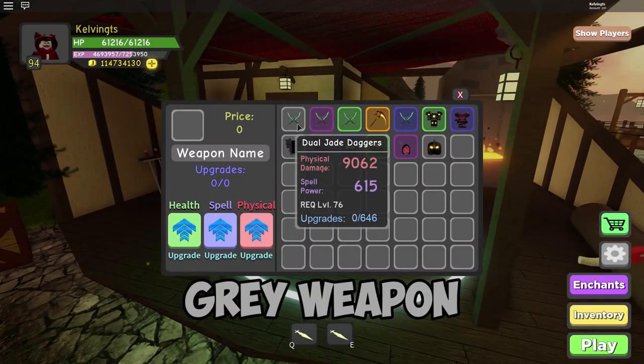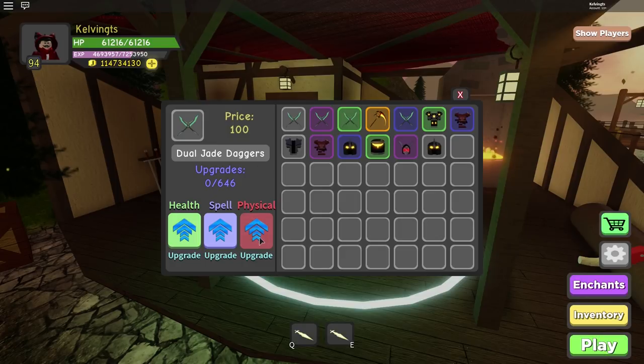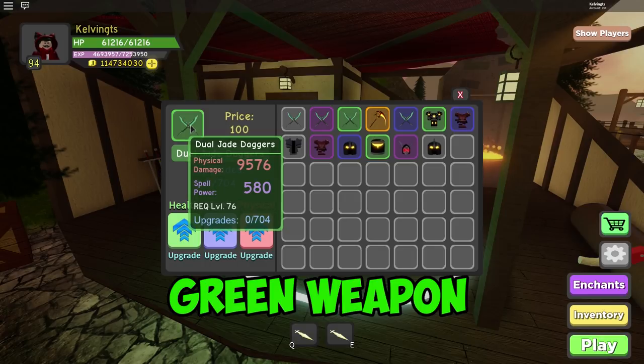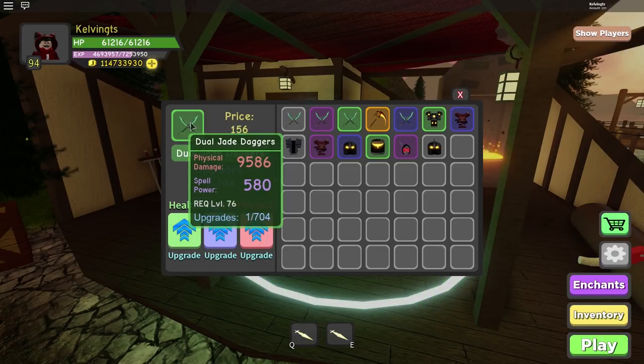We're gonna look at the dagger, click it once, and give it one single upgrade. It's currently at 9,062. Click physical upgrade once and it's gonna be 9,072. So it's upgrading by 10 per physical upgrade right now. And then we're gonna click the dagger, 9,576, upgrade once again, 9,586. And then we got another one.